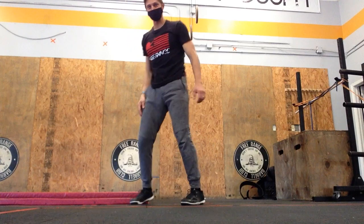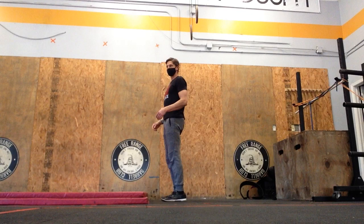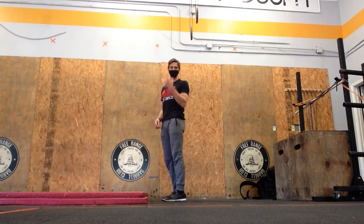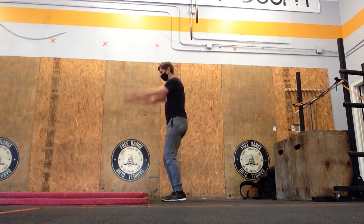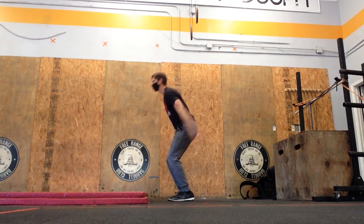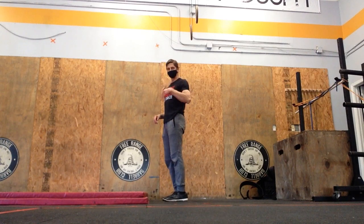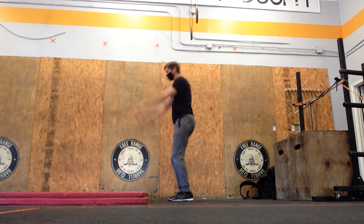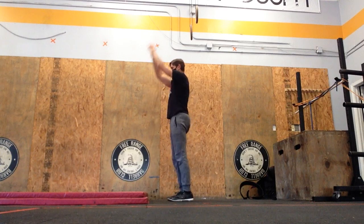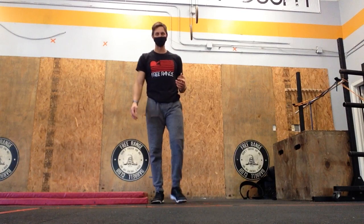If you find that this move is not quite agreeable for you, find some space and we're going to work on some standing vertical jumps. Get the arms swinging just like we do in a warm up, and when you feel ready we're just going to go for a good vertical. Get the feel for it first, then imagine going for the slam dunk and some big jumps. It starts with a good arm swing and land under some control.